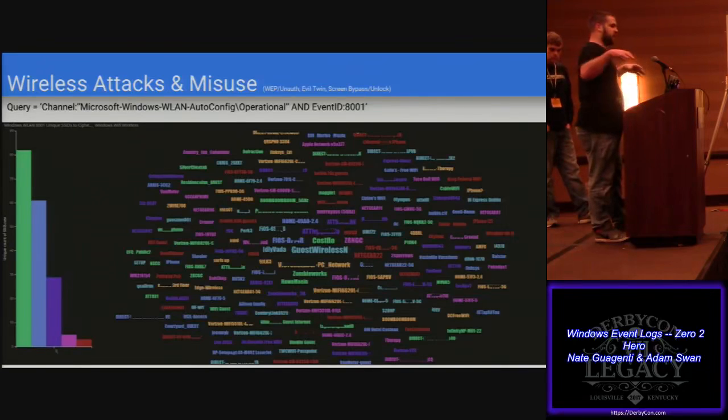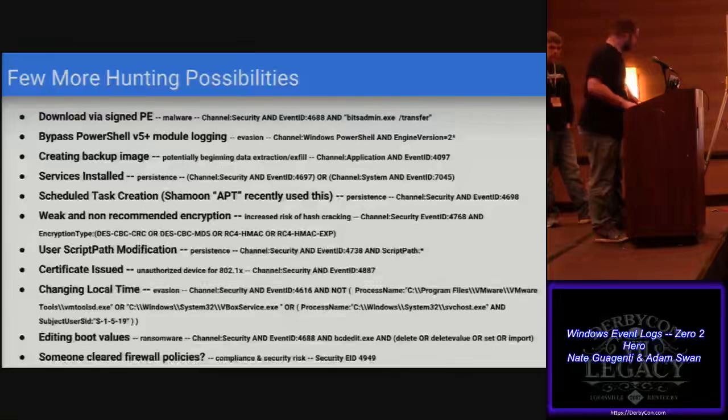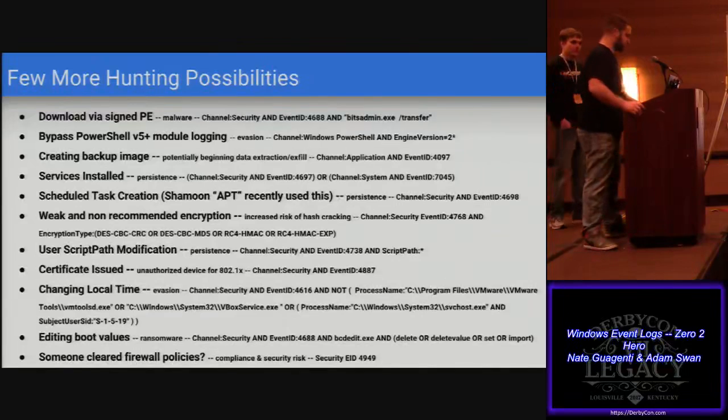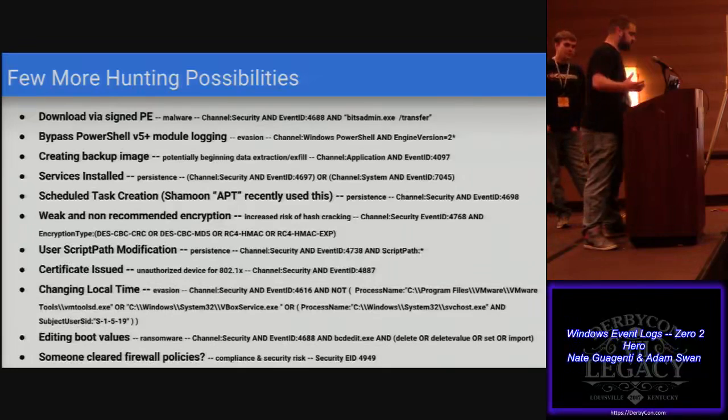And again, you can use Wigle. We were hoping to release the Wigle script, but Wigle.net basically allows you, Windows will log the BSSID, you could take the BSSID, send it to Wigle, it would give you back the longitude and latitude, and then you can plot that in a map and look at where all your users have been in the world, which, don't tell them.